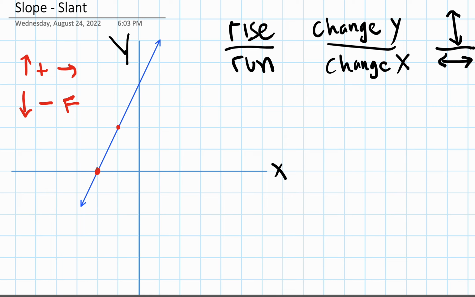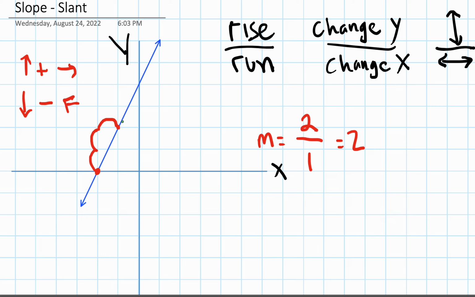So to get this particular slope, we're going to count how much up or down. So starting from the left, we're going to go up 2. And then we're going to compare it to how much to the right or to the left, and to the right 1. So again, moving up is positive and to the right is also positive. So we would say this has a slope, usually we use m, we have a slope of 2.